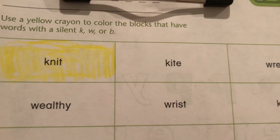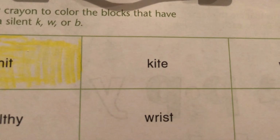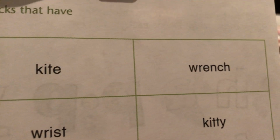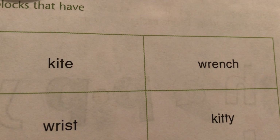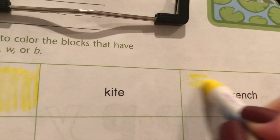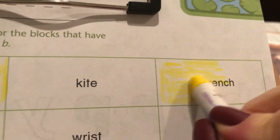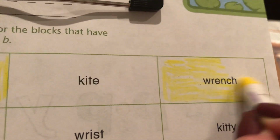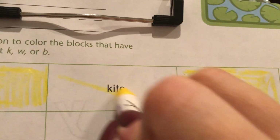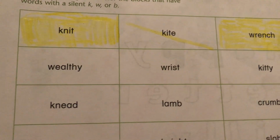Now in this next block, it says kite. That K isn't silent because it says k-k-k-kite, right? What about this word? Wrench. We don't say w-rench, do we? No, so we're going to color this guy yellow because it's not w-rench, it's rench. So this guy is getting a color. But kite, no color because it has a talking K, not a silent K.